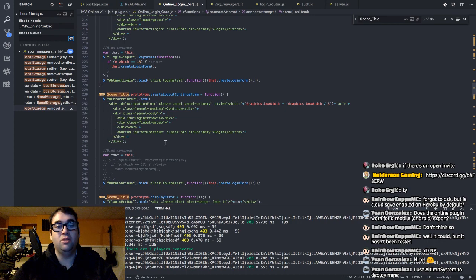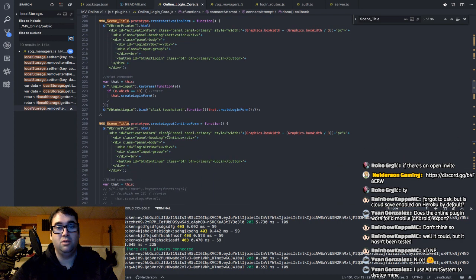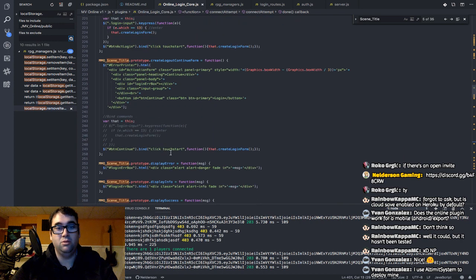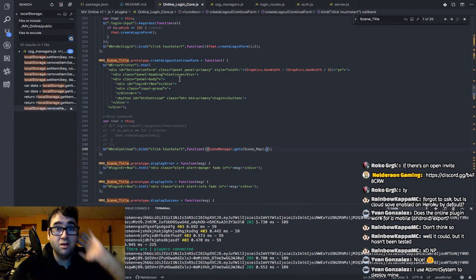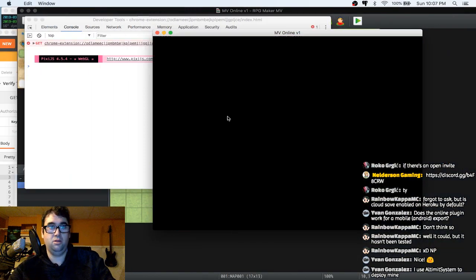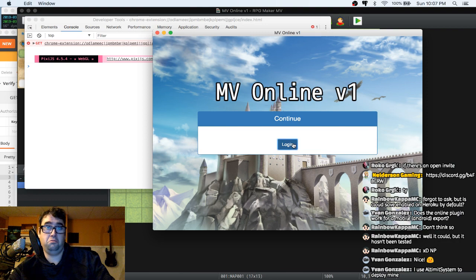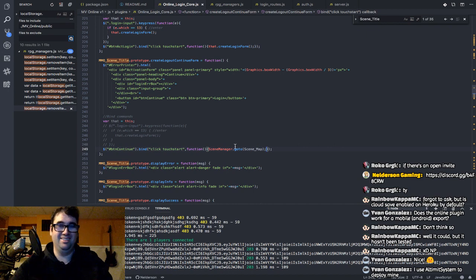Right. So we want to activation form, create logout continue form. So we can just push this right here. Just go straight to the map. Okay. All right, maybe not that simple.